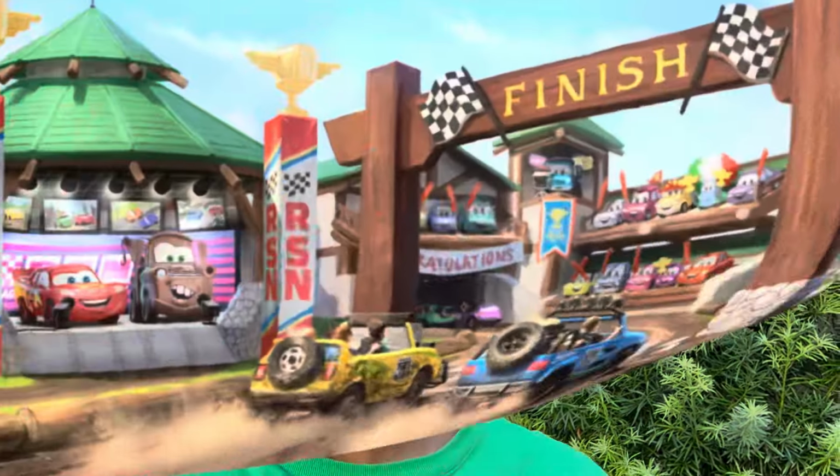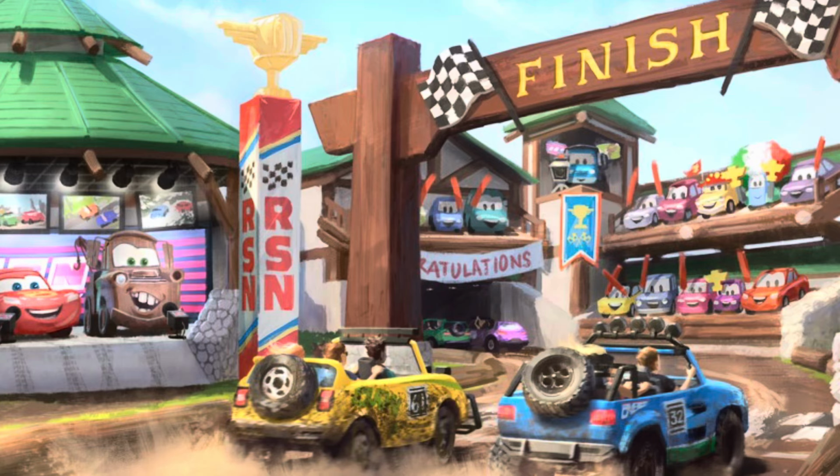The smaller attraction, you can let me know in the comments below, but this reminds me of Legoland California's Junior Driving School attraction, where guests can drive their own cars, but this time themed to the Cars characters. It looks like a small driving attraction or a small flat ride. It just goes in a circle. That's why it reminds me of the Junior Driving School, because that actually goes in a circle too, next to the larger driving school attraction.